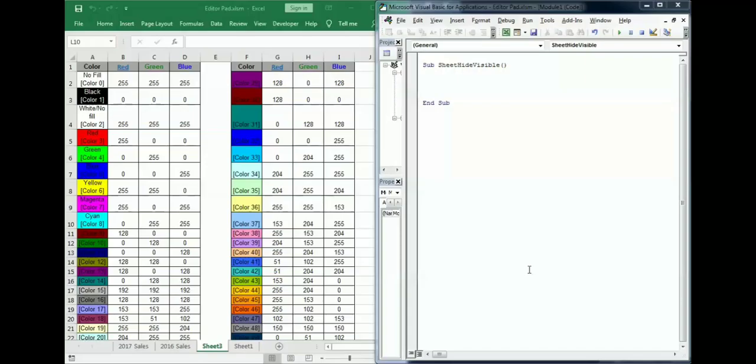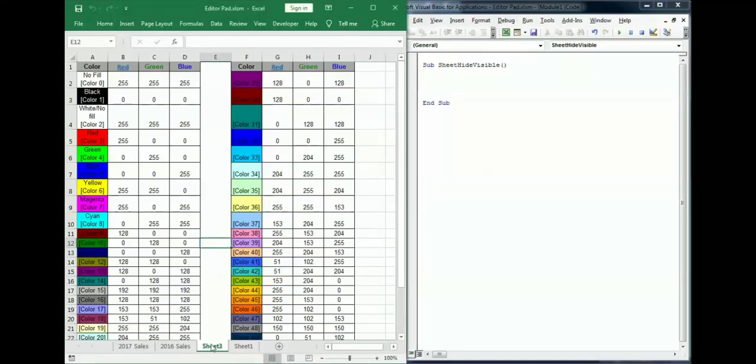The last topic in this video is how to hide and how to make a sheet visible. So in Excel, what we do to hide any sheet, we right click on that sheet and select the hide button, and the sheet gets hidden.